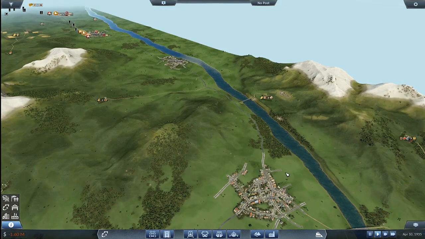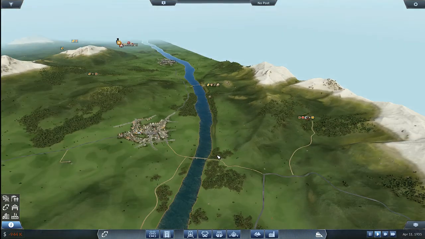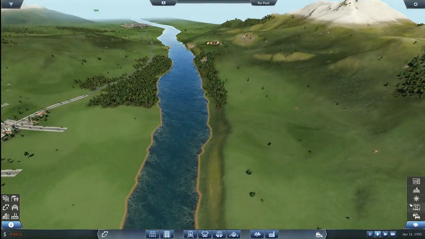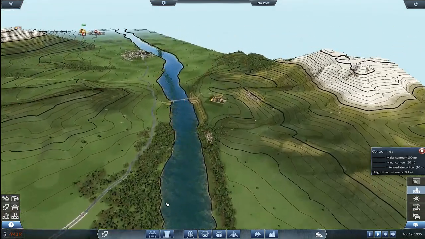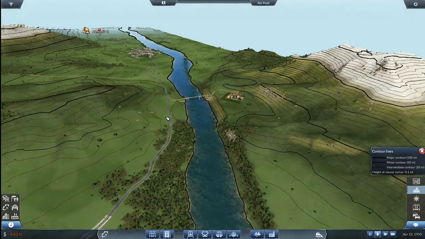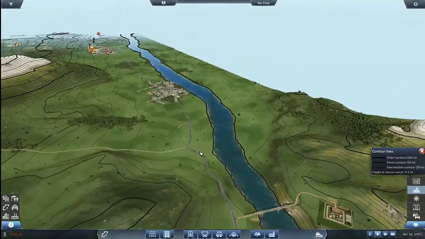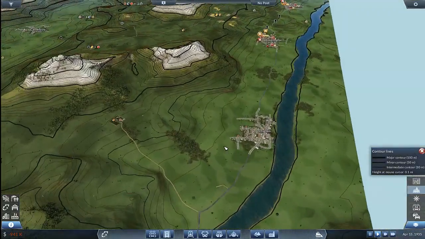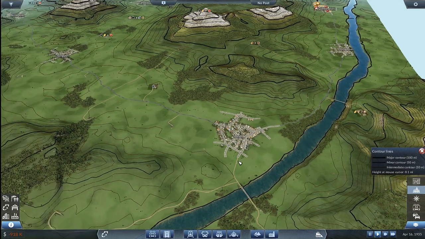I think that's what I'm going to do now, is actually set this up. We'll come from maybe... Let's have a look at the contour lines. Where are they? Yeah, it would be advantageous for me to sort of stay over here. If I can find something to deliver from this end as well, maybe that delivery train would start to make some money.